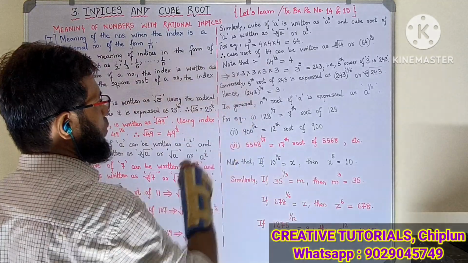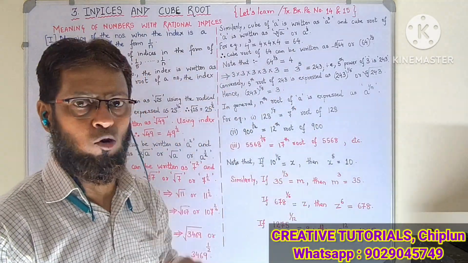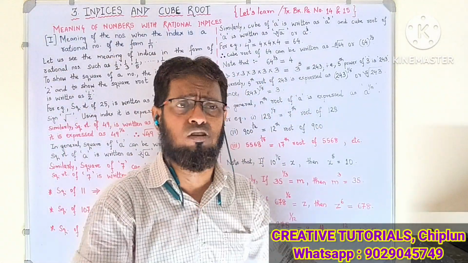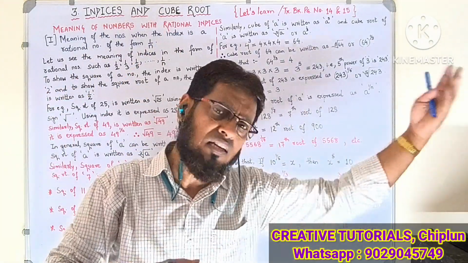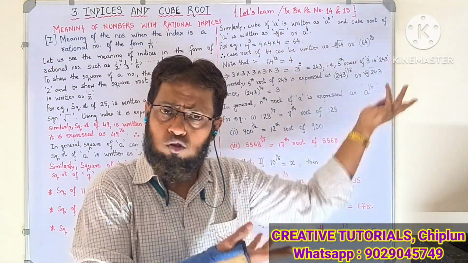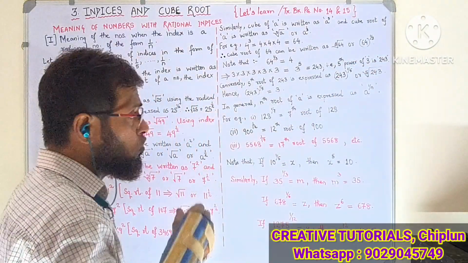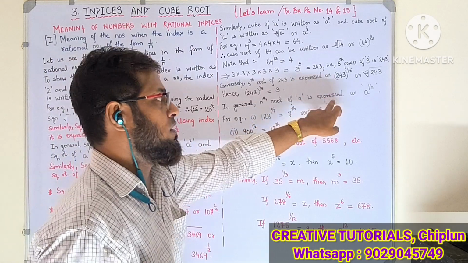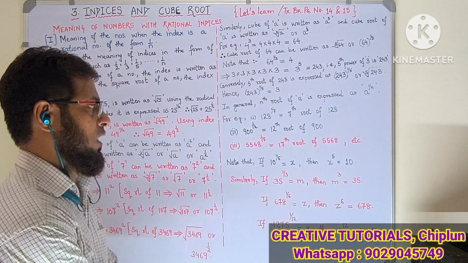Now in general, nth root of a is expressed as a raised to 1 upon n. Because कितने रूट्स लेंगे हम, स्क्वायर रूट है, क्यूब रूट है, 4th रूट है, 5th रूट है, 9th रूट है, 14th रूट है, ये तो चलता ही रहेगा. राइट ना, बिकॉज हमारे नेचुरल नंबर्स का एंड तो कुछ है ही नहीं. Okay, the limit is infinite. So suppose हम n तक जाते हैं, so in general nth root of a is expressed as a raised to 1 upon n. For example, let us see now.